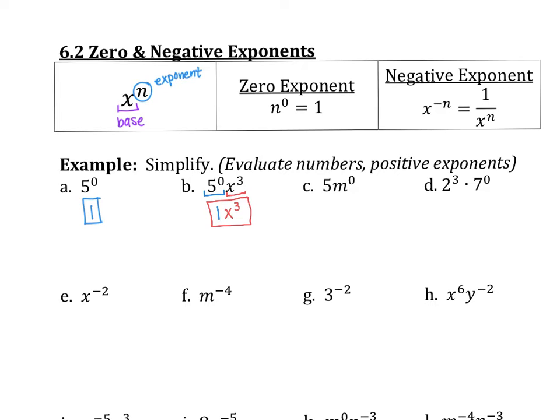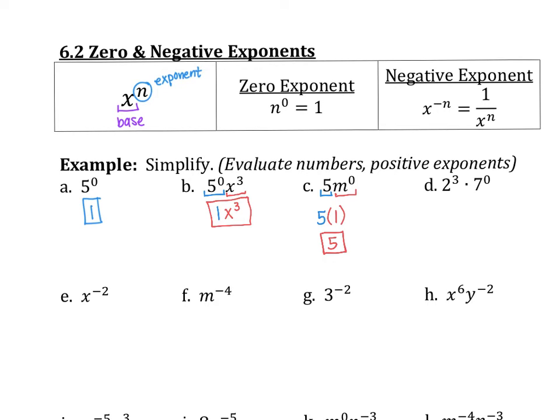Okay, this is 5 times m to the 0. I could treat them separately, so I do have this 5 in the front. I'm going to keep the 5 in the front. Next, I have m to the 0, and the 0 is only applying to the m. Okay, anything to the 0 power is 1, so this is going to be a 1 here, but I don't want it to look like 51, because they're really being multiplied. So this is really 5 times 1, which equals 5. So I simplified it. I multiplied everything I possibly could. I evaluated all the numbers, and all the exponents are positive. Okay, I'm going to keep going.